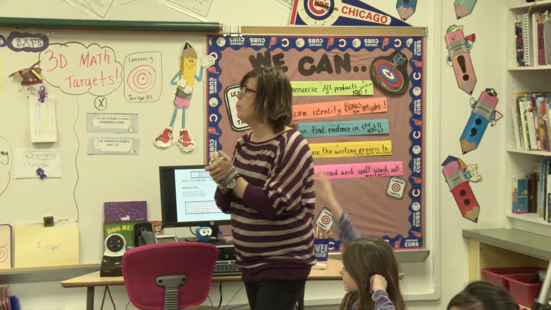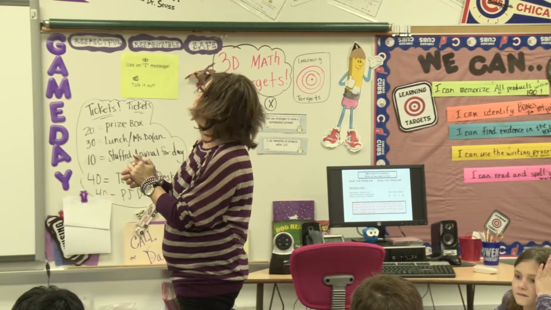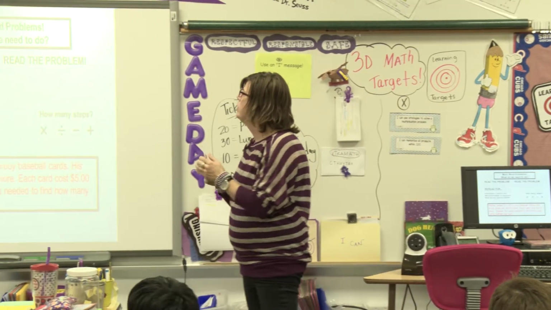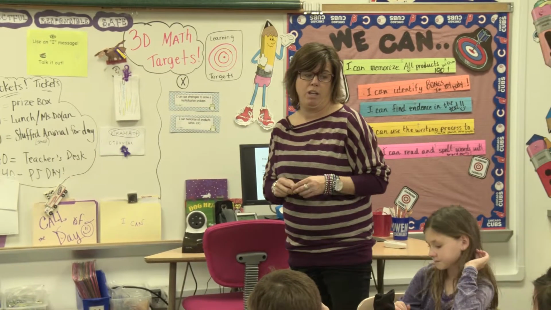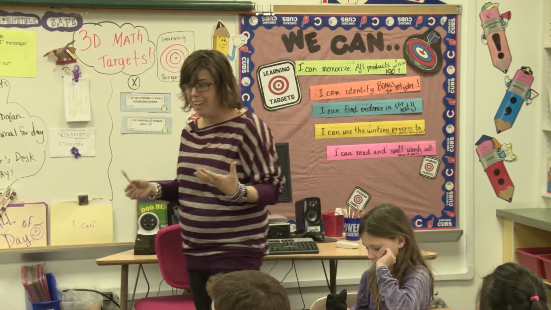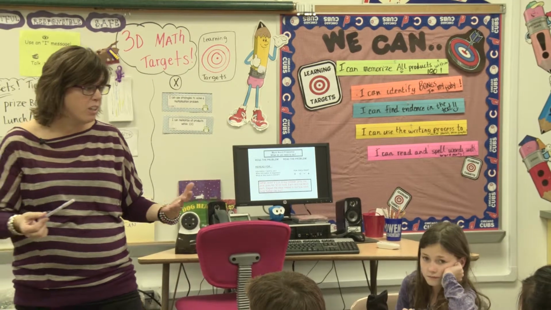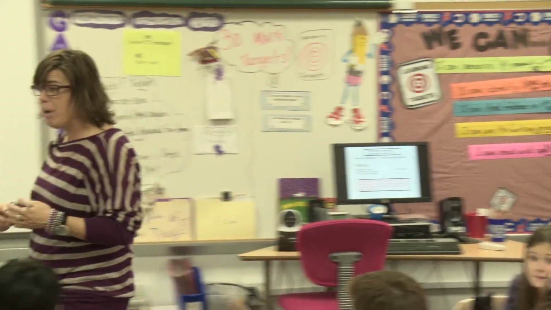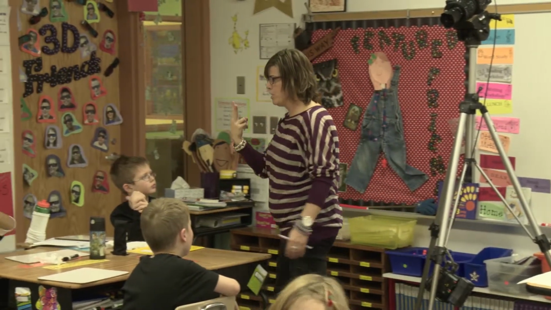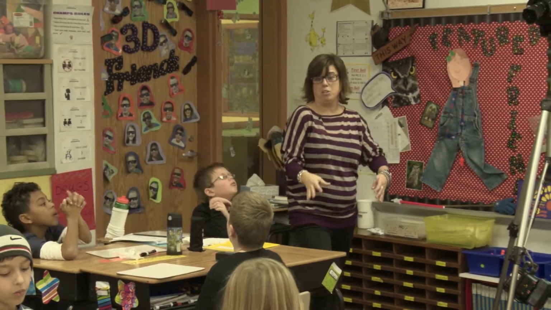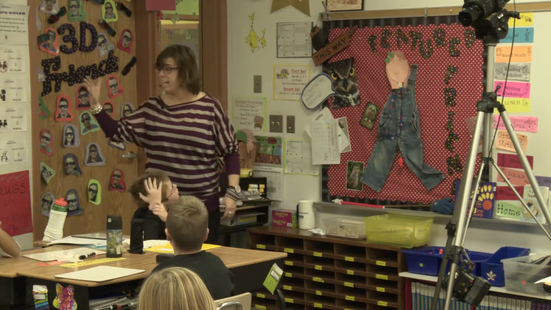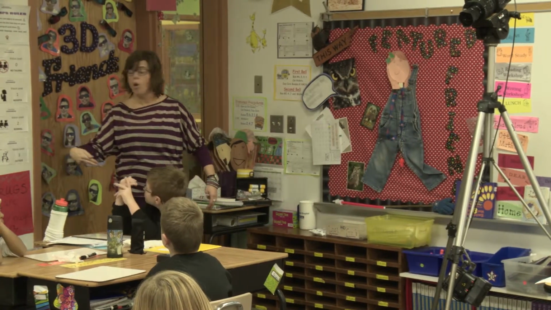Anyone want to read for me? I got some loud readers out there. David, go. Read the words in the big black box at the top. More word problems. Today we're going to work on another type of word problems. We're going to work on problems that might have 2 jobs in them. So your word problem might have adding, multiplying. It could have dividing. It could have subtraction. Okay?